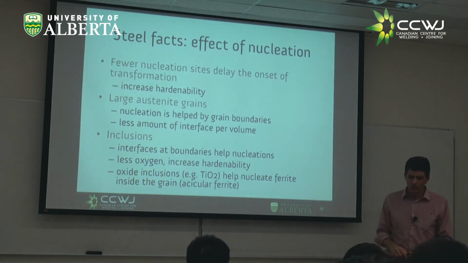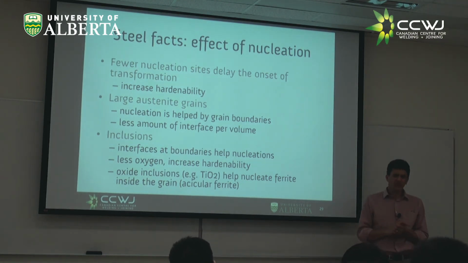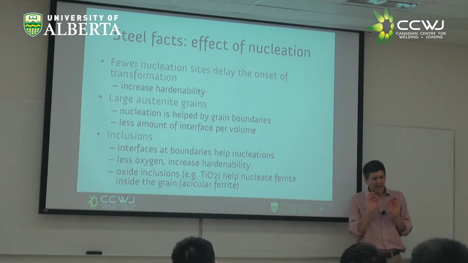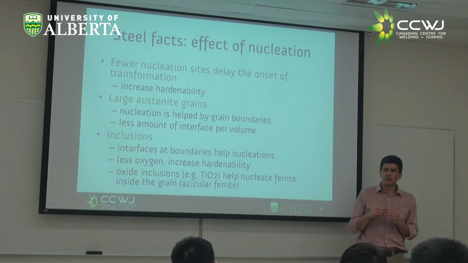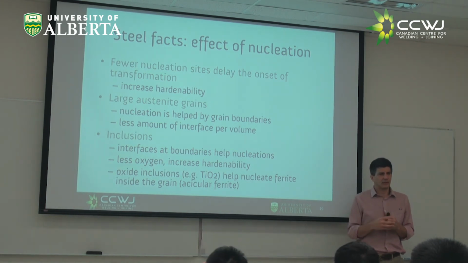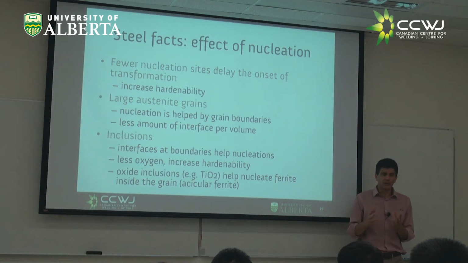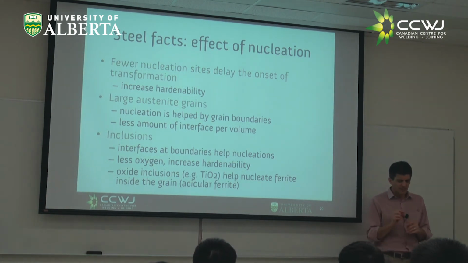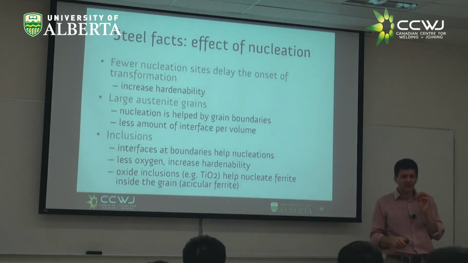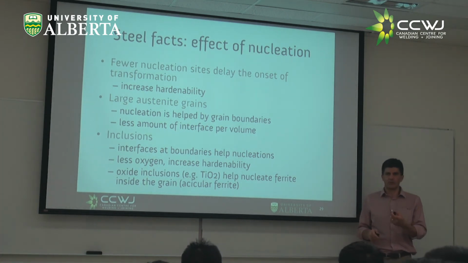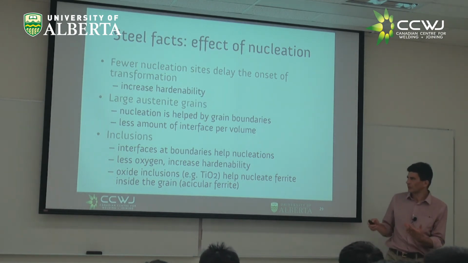The other thing is inclusions. Some inclusions, like titanium oxides, in tiny amounts, right? They act as nucleation sites, right? And sometimes you nucleate things and they're beneficial. To give you an idea, this titanium oxide is an essential component of welding consumables to get what is called acicular ferrite. That is a very convenient microstructure.